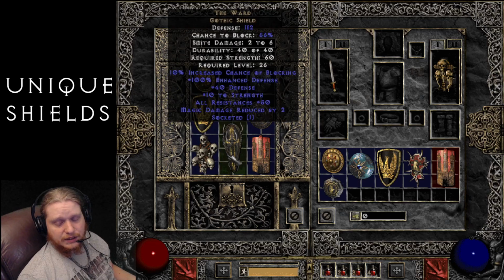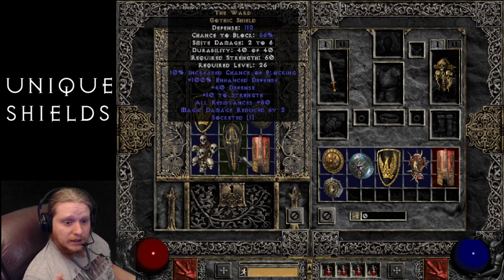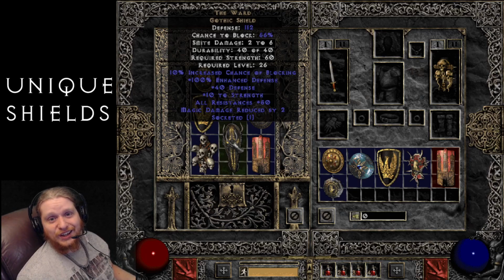Now, of course, later on in the game, later on in this video, I will be showing you unique Paladin-only shields, and they may have better smite damage, so we'll hold our breath for that. So this shield has 56% chance of blocking, which is 51 on AAB, and it is 46 on DNS. And 10% increased chance of blocking, 100% enhanced defense, 40 to defense, 10 to strength, all resistances 50, and magic damage reduced by 2.